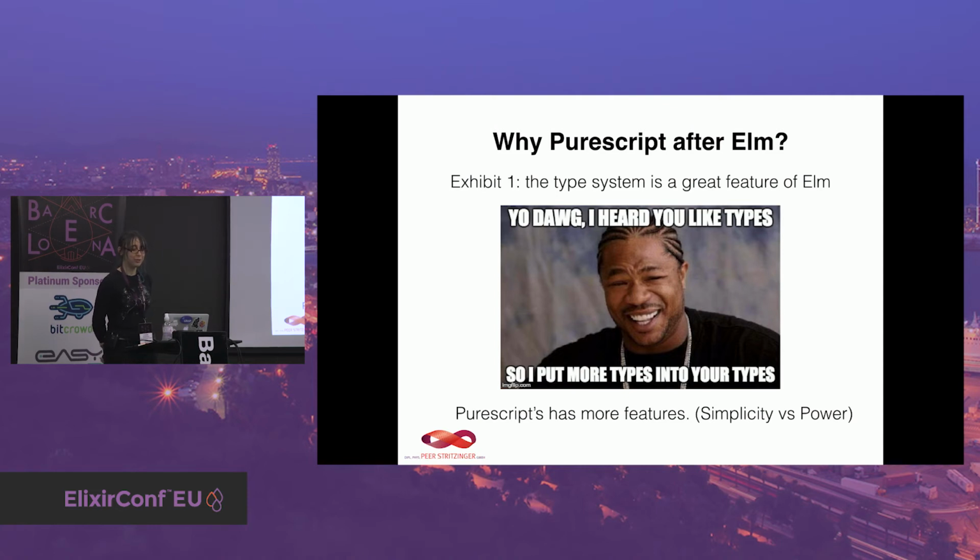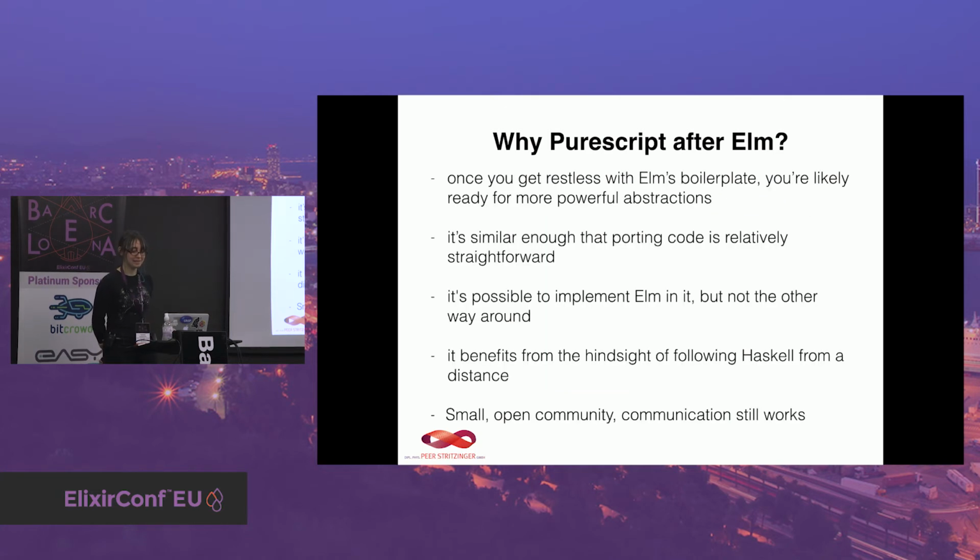So why would you use Purescript after Elm? For me, it was about the types. I actually come from like Clojure and dynamic programming, but I got used to the types in Elm, and I actually liked them. So I thought I might be ready now for some more advanced types, for more power and less simplicity.